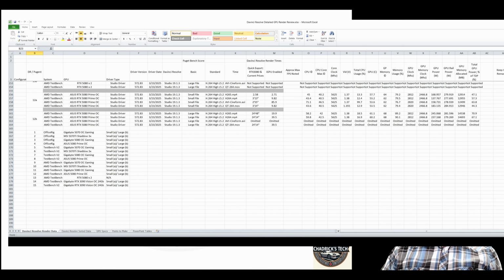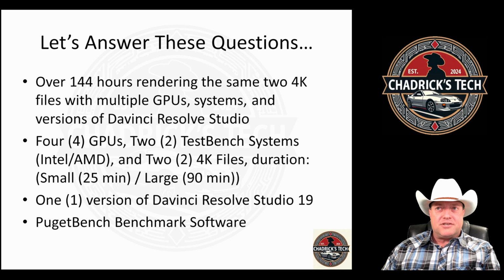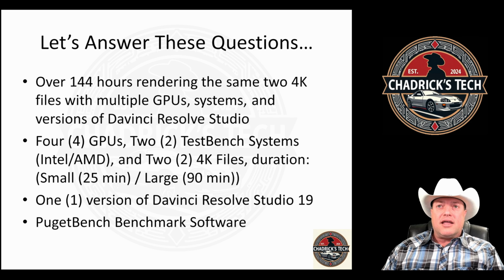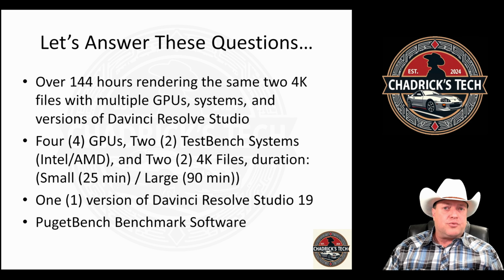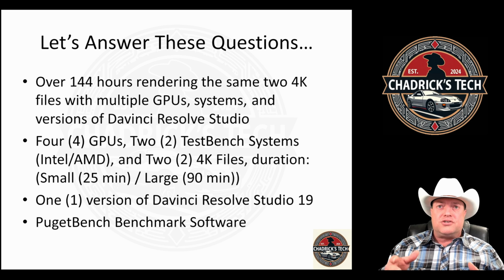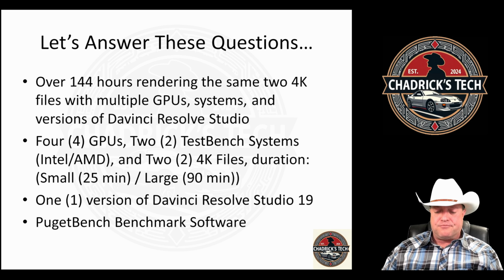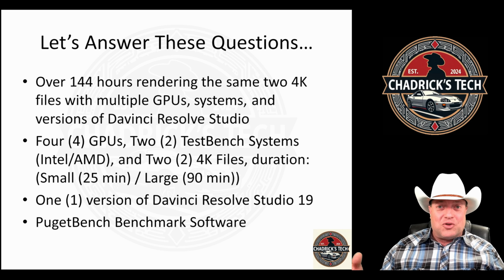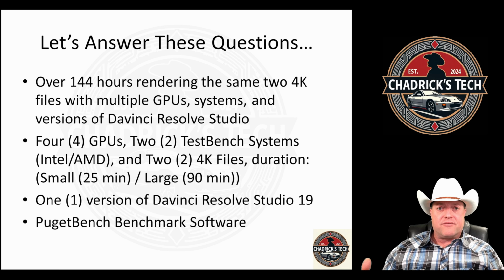We used 4 GPUs and 2 test bench systems. Just for today's data, we're going to focus on the AMD and the Intel test benches, and the two 4K files. The small is a 25-minute file that was uploaded on my YouTube channel. I used the same data that's already out there. And then the large file is 90 minutes in duration. Both are 4K. The large file is the Keeping It Cool series. I remastered and put all the data together, and it made a 90-minute file. I don't know who's going to watch the full 90 minutes. I would love it if everybody did, but it's a resource for future review.